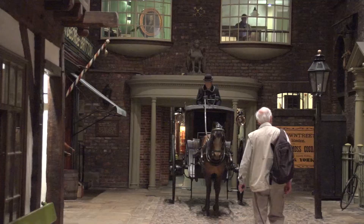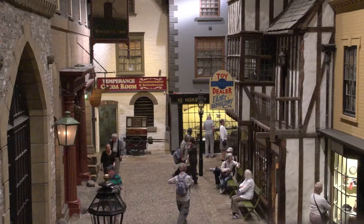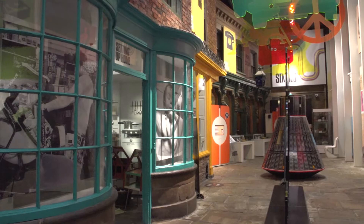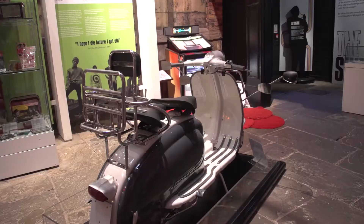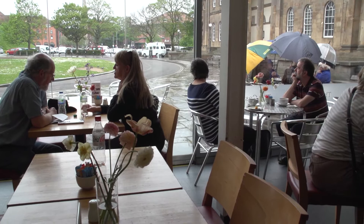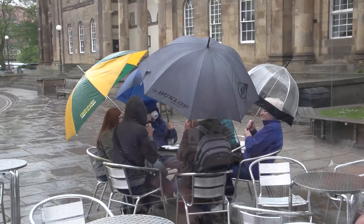You could get through the museum in one hour if you're in a bit of a rush, but more likely you could spend two hours enjoying all of the various cases, explanations, and video displays, and maybe have a snack or even lunch at their café. It pays off to have a big umbrella when you're visiting York in the month of May.